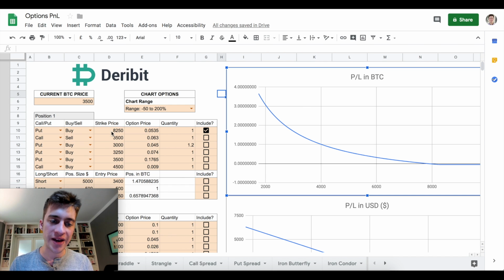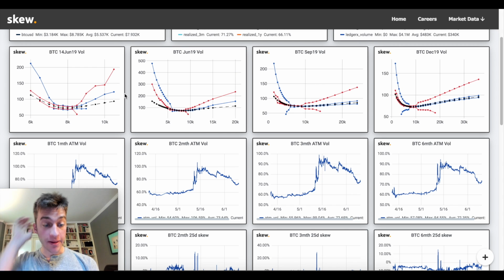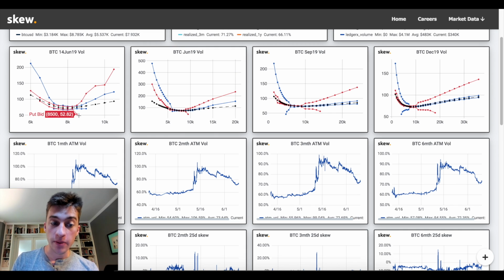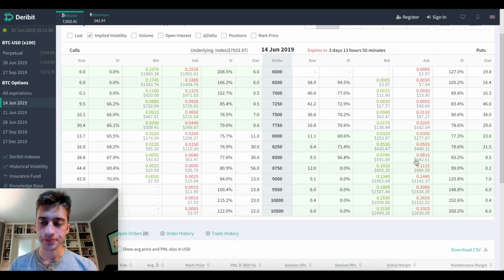So this is probably not the best setup, and that is why we look at this. That is why we try to hunt down options that are underpriced or overpriced. And you could try to outbid. I'm not saying do this, this is your own financial decision. But you could try to outbid the 8,500, which means that if this guy's bidding at 0.0745, you try to get a bid filled at 0.075 or something, somewhere around there, because this implied volatility is great.